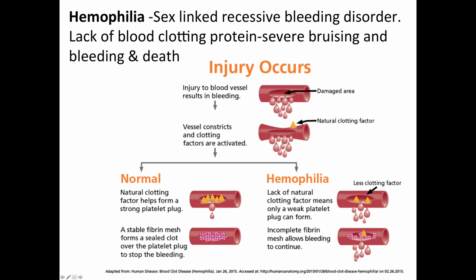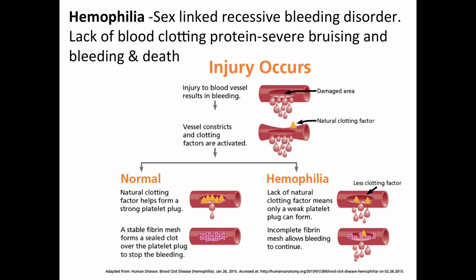So you can see here the clotting factor is patching the cut and the blood flow slows down. You have a little fibrin mesh that serves like a little cork essentially, or a little screen, and that stops the bleeding that then would become a scab. But if you have hemophilia, you do not make enough of that protein, and then you just really continue to bleed much longer than you would normally, and it is potentially life-threatening, especially if there's an internal injury that might normally just give you a bad bruise, could bleed continuously on the inside, especially something like maybe even a minor fall or a car accident that normally people would walk away from.